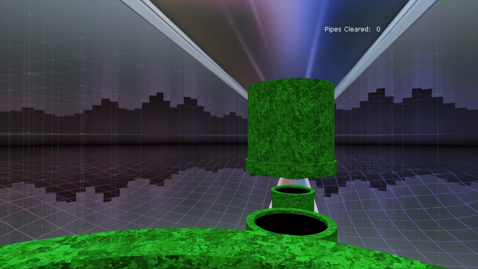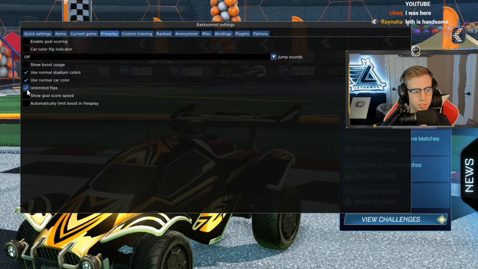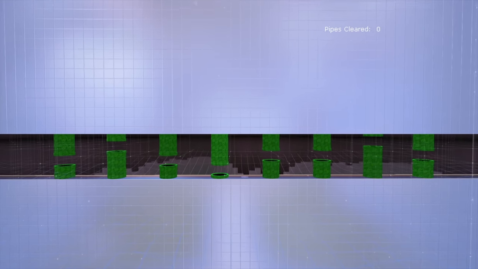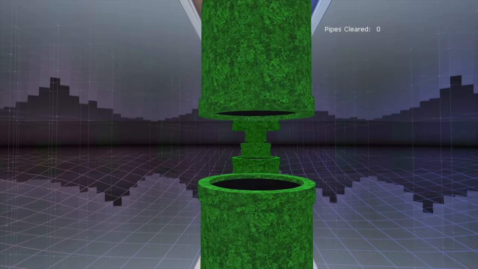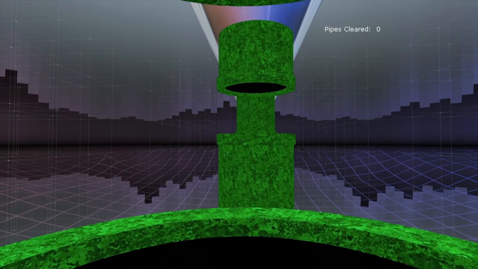It's actually quite difficult. We're going to be using Bakke's Mod's little unlimited flips action here, which is how we're going to make this map work. Basically, I lock the car in place, and I'm able to make the car move up and down with a higher gravity and also using unlimited jumps, so you can just pop up and down.